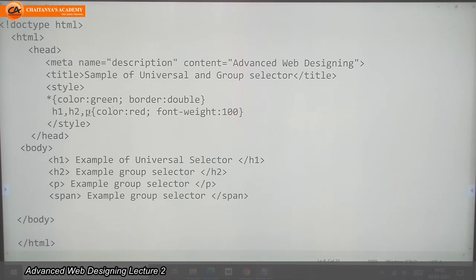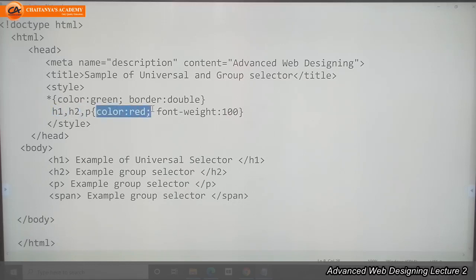Instead of writing the same line of code again and again, I can write the names of the selectors, differentiated by commas. And the code is color red, font weight 100.